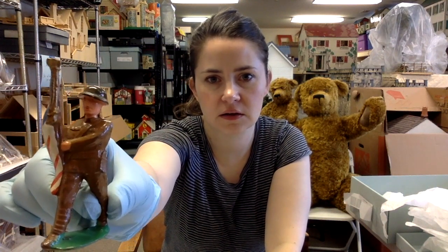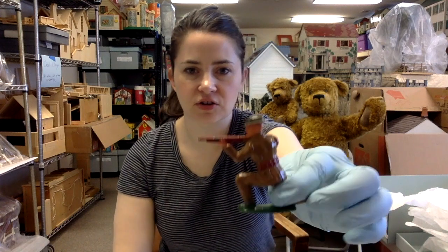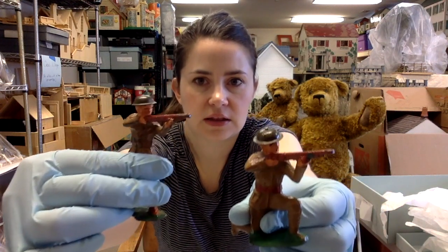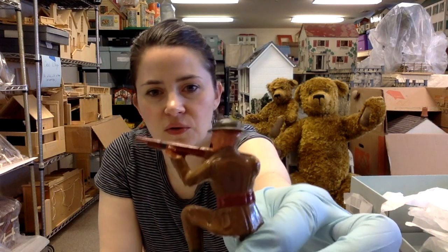We have one of the members of the band. Soldiers used to go into battle with a band to help motivate. That wasn't happening as much anymore, although music can always get you pumped up, even if it's not for war. And the flag bearer, which is a real classic toy trope. And we have some more action, kneeling down. It's great, like, lean in. He's got a lot of detail on his uniform. I don't know enough about World War I to tell you what each one of these guys is.